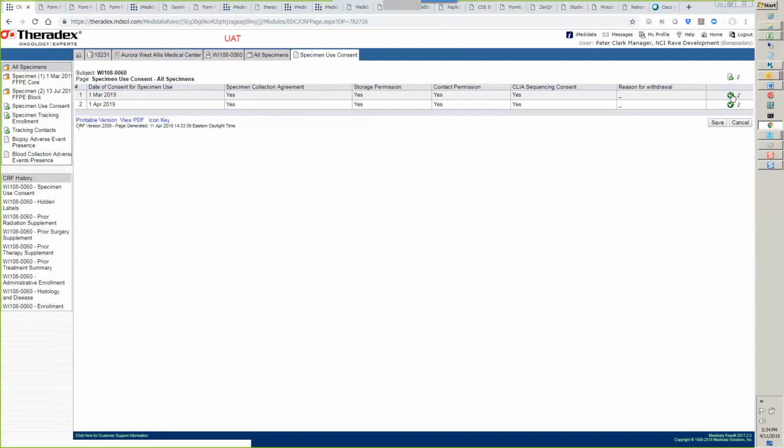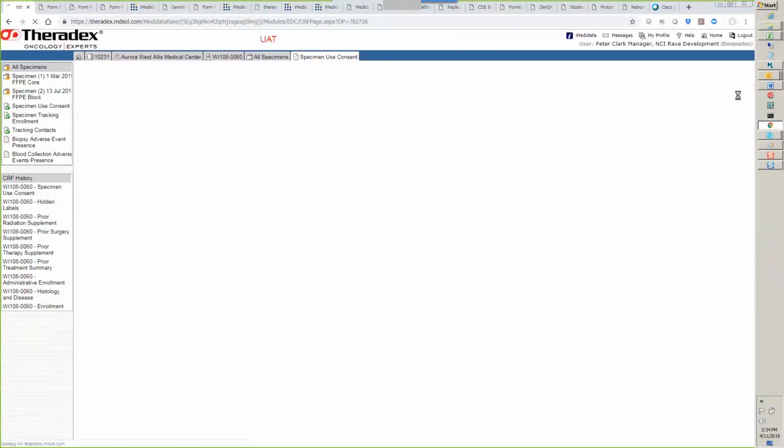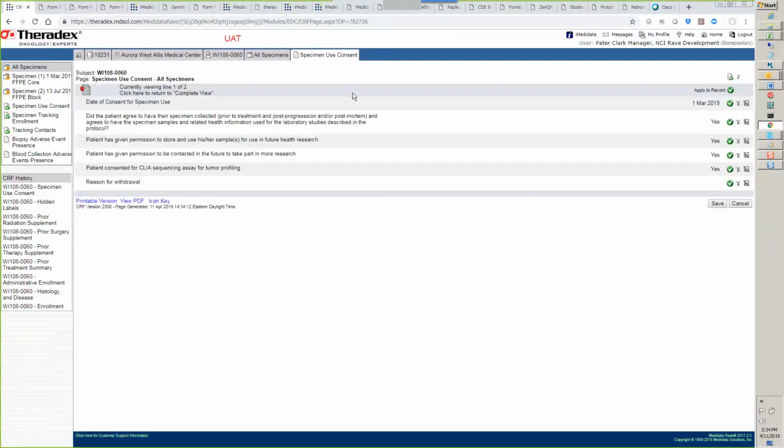And I believe when we're allowed to look in at this, right? So I click that edit pencil in order to see the details, but each one of these line items has the edit pencil crossed off. So you can see the exact language that the patient has agreed to.